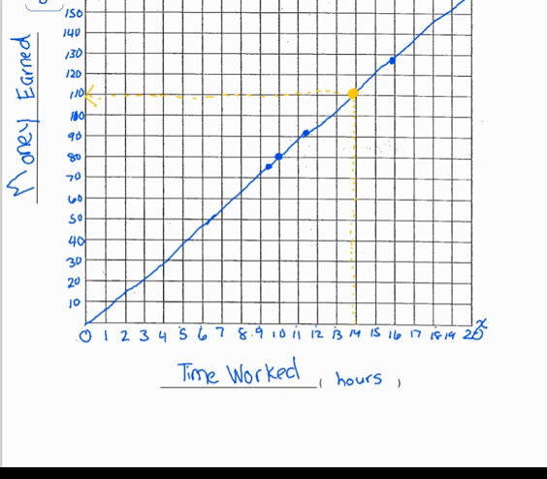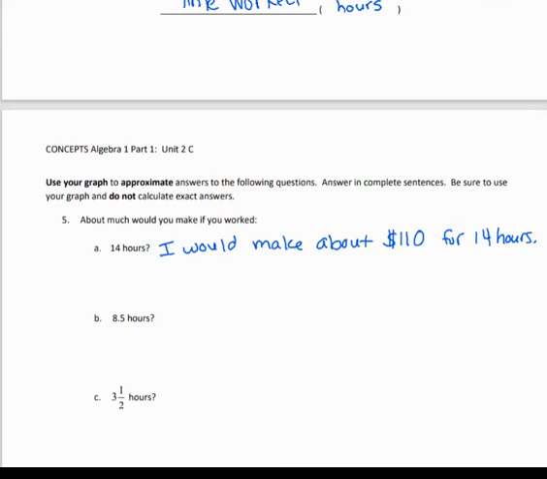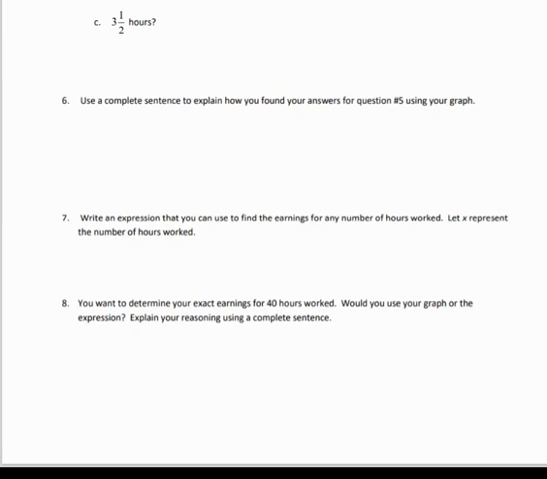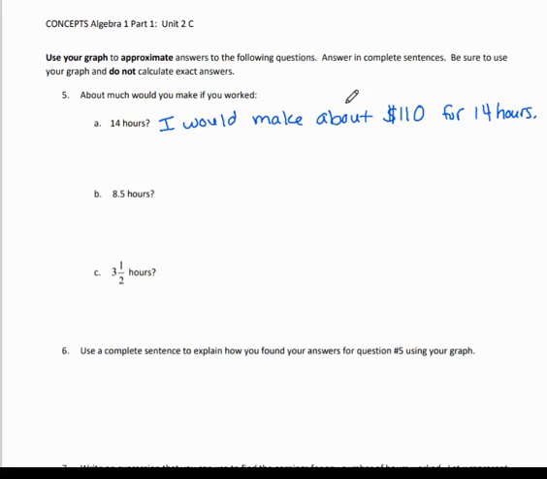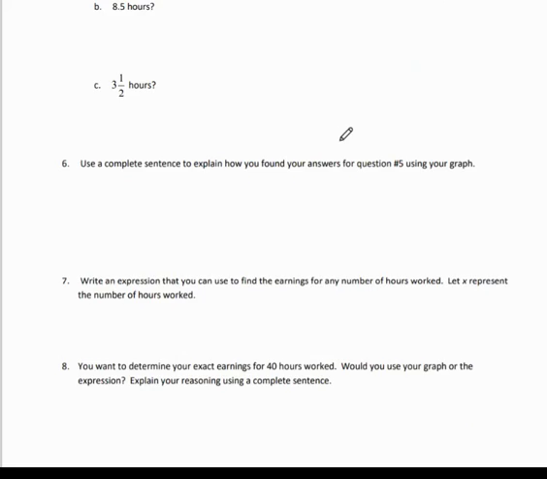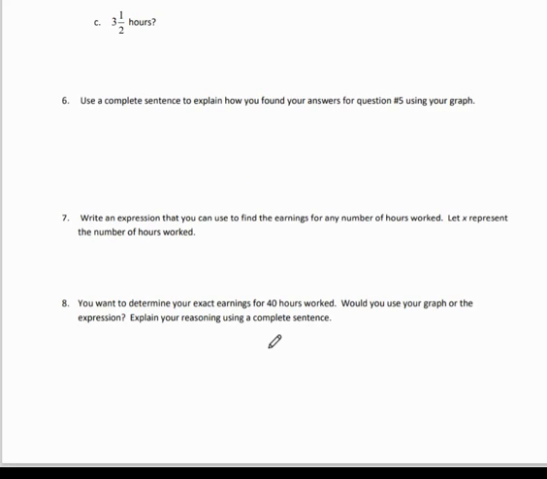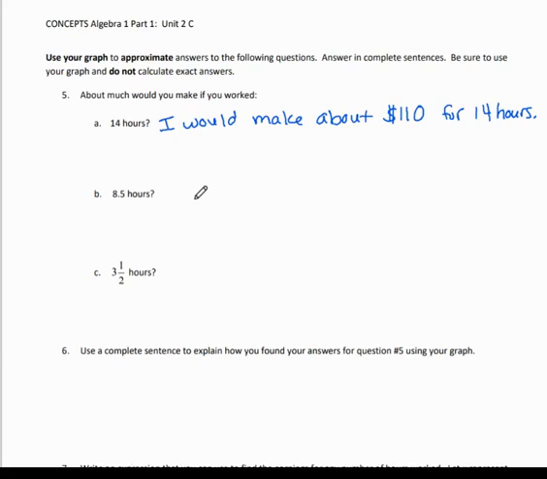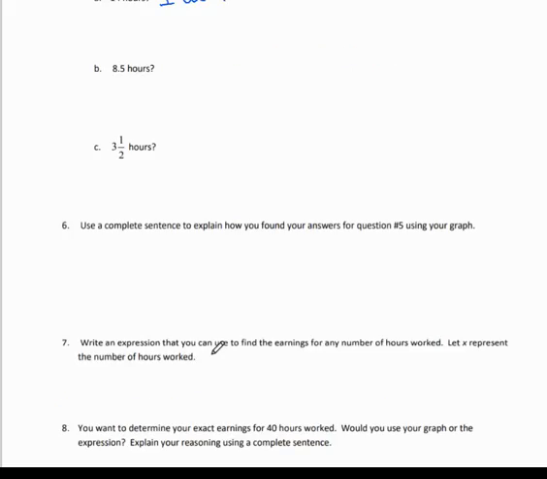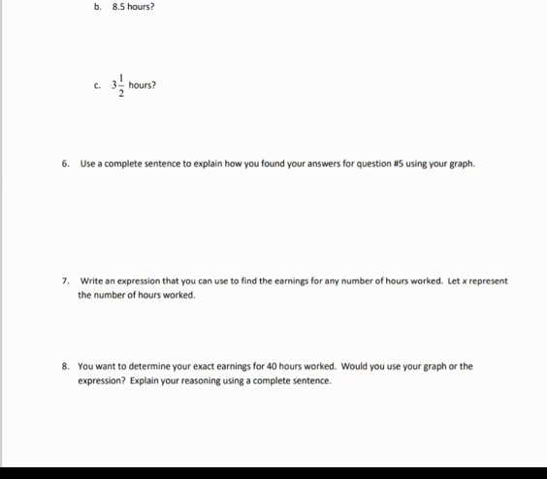Okay? So here is what I would like you now to do, is continue working on the rest of this worksheet. You have 2 more examples, just like we did, and then you have 3 questions that are talking about analyzing the graph and writing it in complete sentences, explaining things a bit more. Okay? So that is our plan for the rest of class. We have a few more minutes to lunch, so I would try to get B and C done before lunch, and then when we come back, we will check in and continue to work on the last 3 problems for the rest of class. Are there any questions?